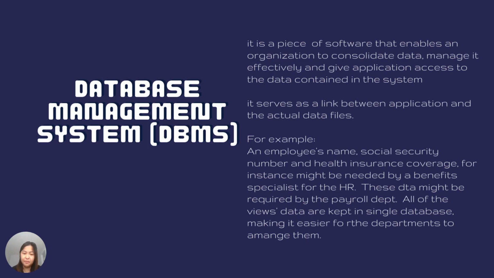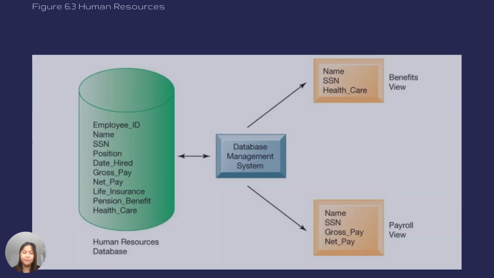For example, an employee's name, social security number, and health insurance coverage might be needed by a benefits specialist for the HR. This data might also be recorded by the payroll department. All of these views of data are kept in a single database, making it easier for the departments to arrange and manage them.